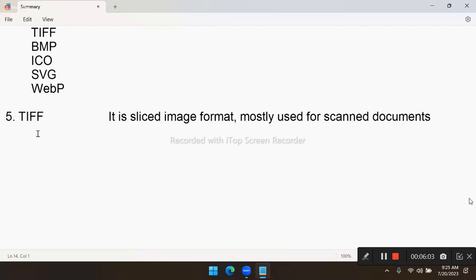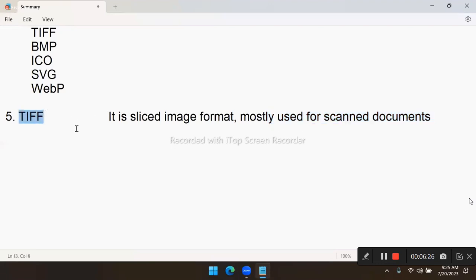This type of image format is called what? TIFF. Usually, this is seen in scanned documents. But these days, nobody asks you to upload those documents directly. They say, okay, you scan, then convert them into JPG and upload, right? Finally, everybody wants which format? JPG. But directly TIFF also works.